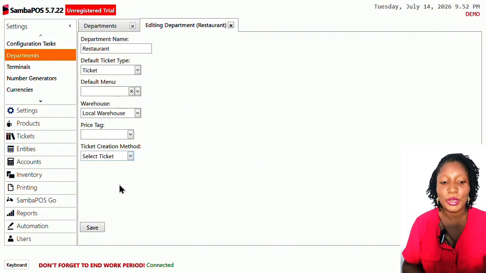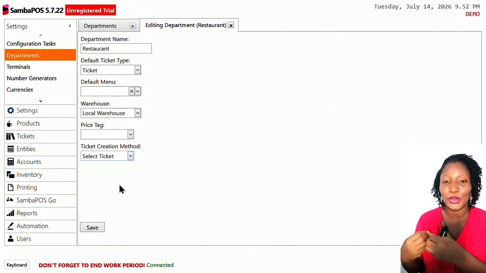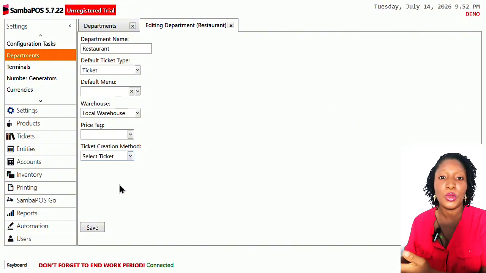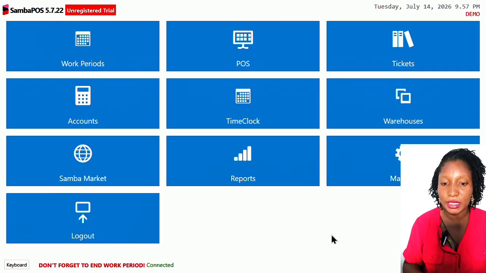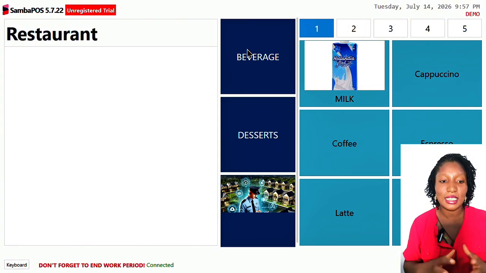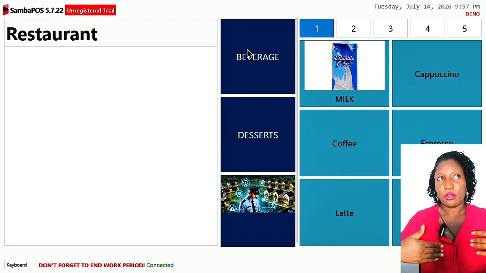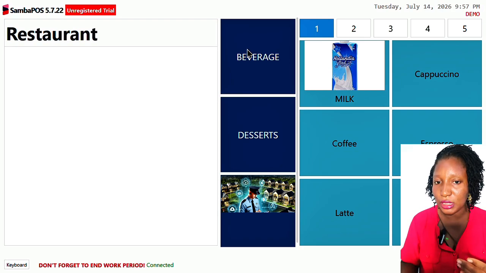select tickets. So in this case, you're going to select tickets you're going to use to serve your guests. And this is how it looks like. When you choose select tickets, what it actually does is that it's allowing you, like a mix between selecting entity and creating ticket. It's allowing you to automatically choose how you want it to look like.